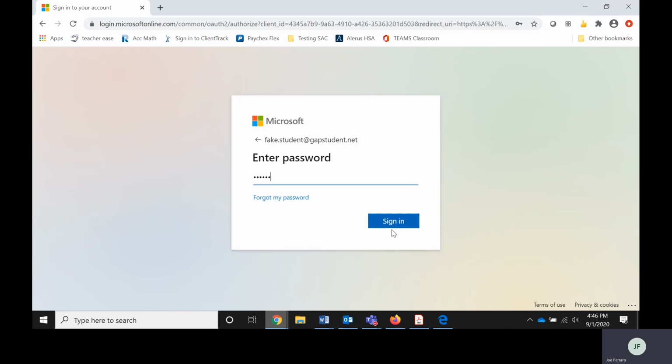Make sure you do it correctly. Yours may or may not go faster. I don't have very fast internet where I live. And also, I think sometimes the first time you log in with an account, it takes a little longer.